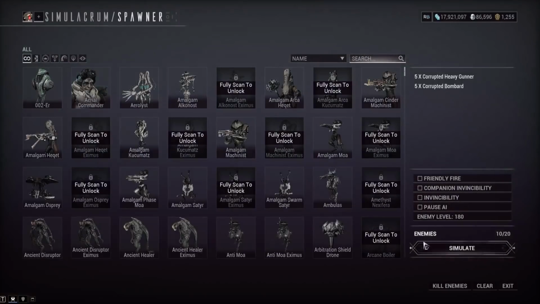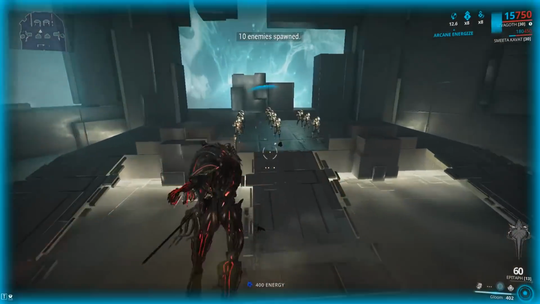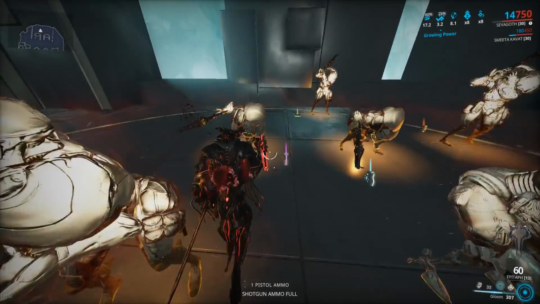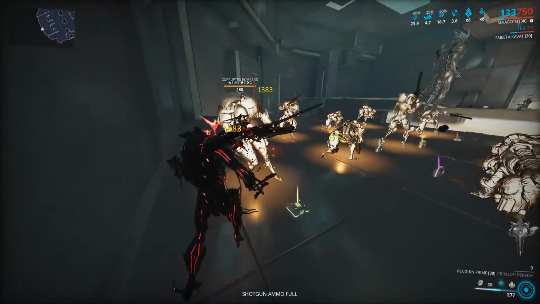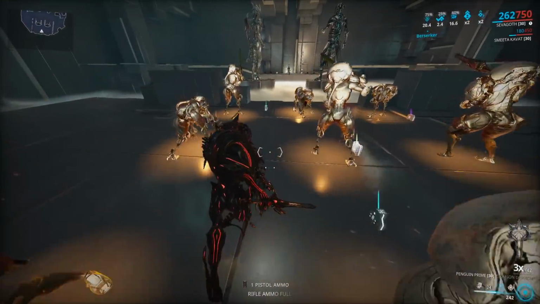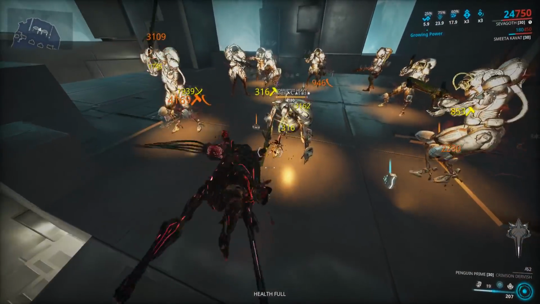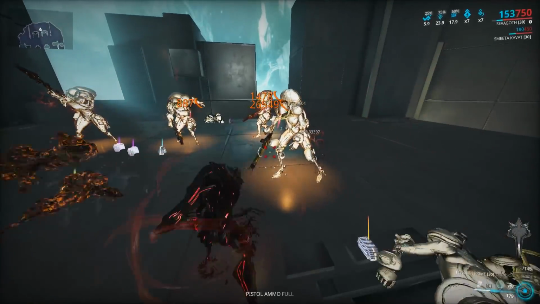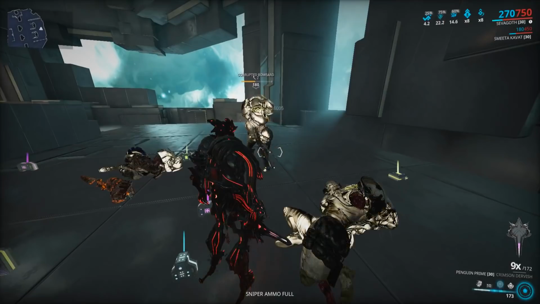We'll summon in some Heavy Gunners and Bombards with no invincibility active. And we're going to use the slow, stun them with the 2. And now, as you can see right here, yeah, that guy's unstunned. Well, he shouldn't take many hits because he's taking stealth damage from melee weapons. As you can see, the Heavy Gunners in the front are still halfway through the stun animation. And yeah, I'm not even moving, really. As you can see right here, things get a little bit crazy for you. And it kind of feels like cheating, honestly.